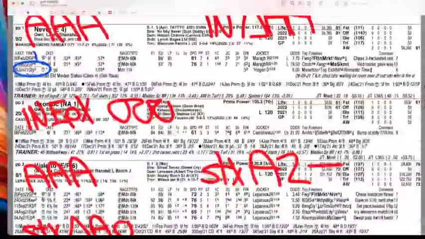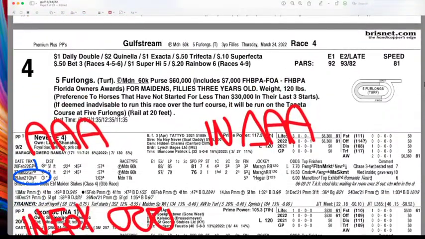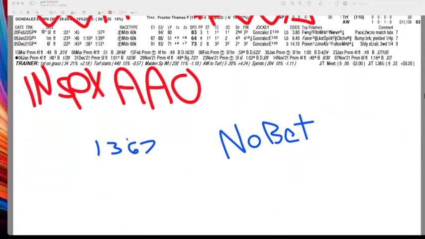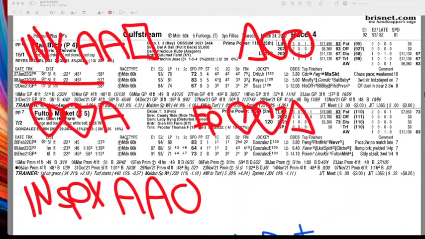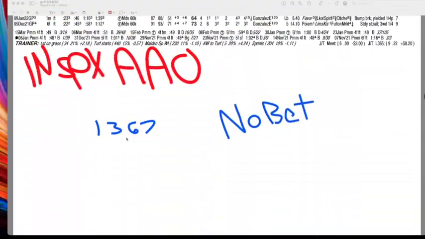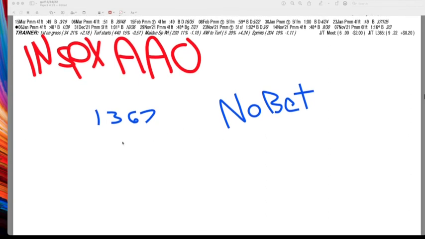Let's see, I think the 4th race is extremely an interesting case of class here. Now, I did not want to bet this race. I just had my heart broken. I think I was writing down my numbers here, but I knew I wasn't going to bet this race. And I'm not even sure I was looking at the eventual winner there because I think the eventual winner is 5.